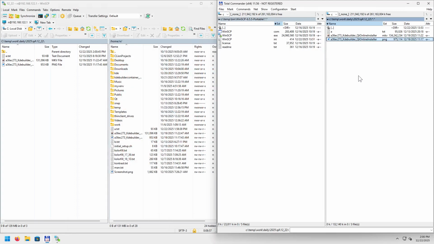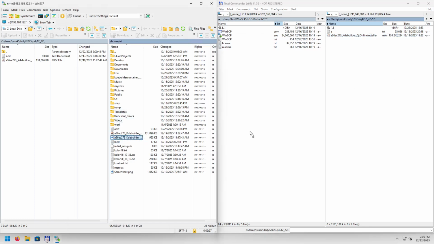And PNG files are binary files that get copied correctly, get displayed correctly both on Linux and on Windows. Let's delete the last file that we have copied and see if we can copy using drag and drop from WinSCP, the remote tab, the remote half of the application, the pane, towards a file manager running on Windows.